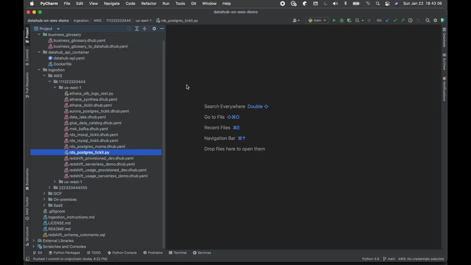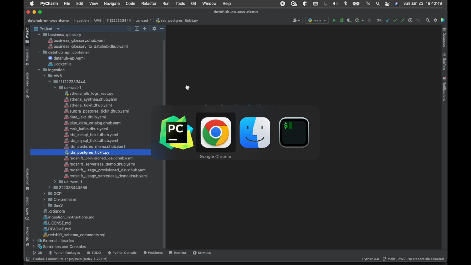Now that we've ingested all the metadata into DataHub, we'll take a look at DataHub's front-end UI. As a data consumer, a primary use case for DataHub's UI is to efficiently identify the appropriate data sources based on the metadata in the data catalog. Using DataHub's advanced search capabilities, users can quickly search for and find data source related items like databases, tables, views, pipelines, and so forth. The UI has a huge number of features. I'm only going to highlight a few of the features in this demonstration as it relates to the sources which we ingested. Let me switch over to the front-end UI.